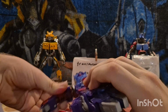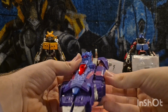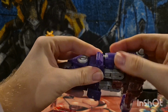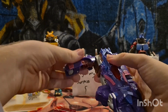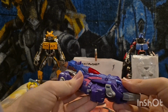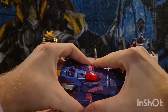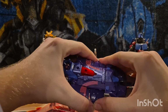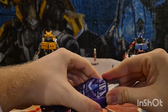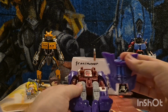Alright, I'm gonna rotate his arms like so. Then they're just gonna fold in. There's a little port for them right there along his like, I'm gonna call it his kneecap, but I know that's not what it really is. And then you're gonna make sure everything's just nice and in there. Oh, wrong thing to push. There we go.